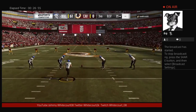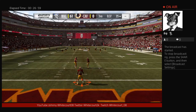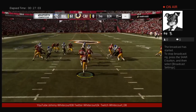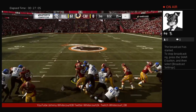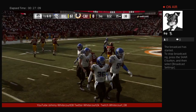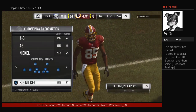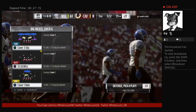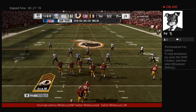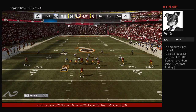Zerline out now to kick this one away. This is fielded at the goal line. And good starting field position. He'll get this one all the way up to about the 35-yard line. Now the Redskins offense, they get set to go back to work here. And this offense last time turned it over, went for it on 4th, didn't get it. They're lucky, though, because no points against the team on the board, but we'll see how they respond.